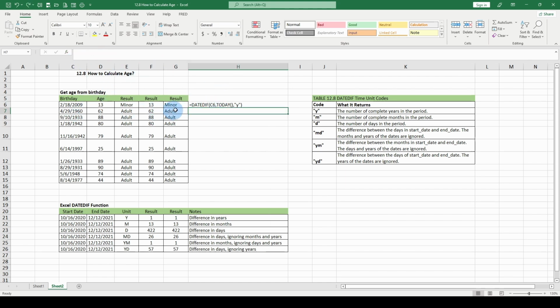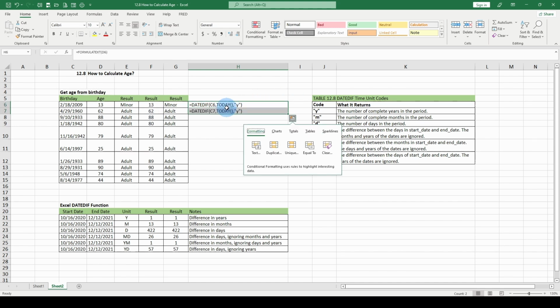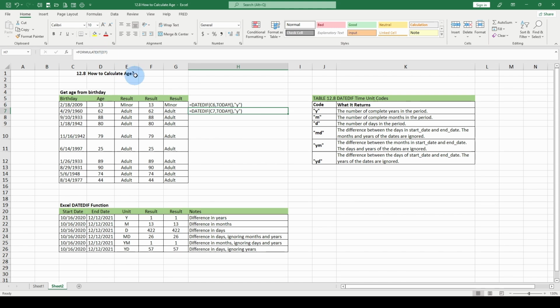If you want to see that particular formula in formula text, Control down, change this to F7, integer YEARFRAC C7 today. What it does is take the fractional year. Internally, we're looking at C7, the date, and YEARFRAC will take the difference from today and compute the difference. And then the integer just takes anything after the decimal point and gets rid of it. It truncates it. You probably can use the TRUNC function to do the same thing.